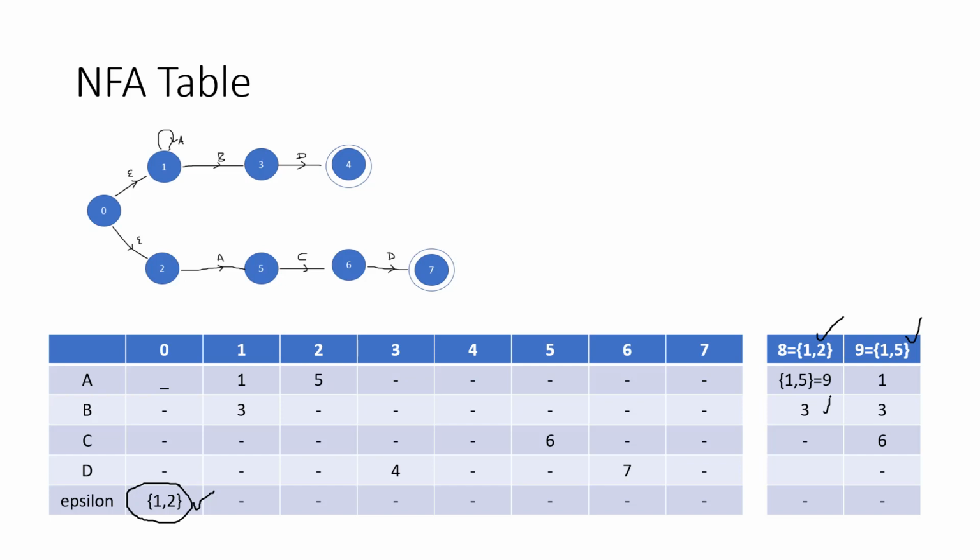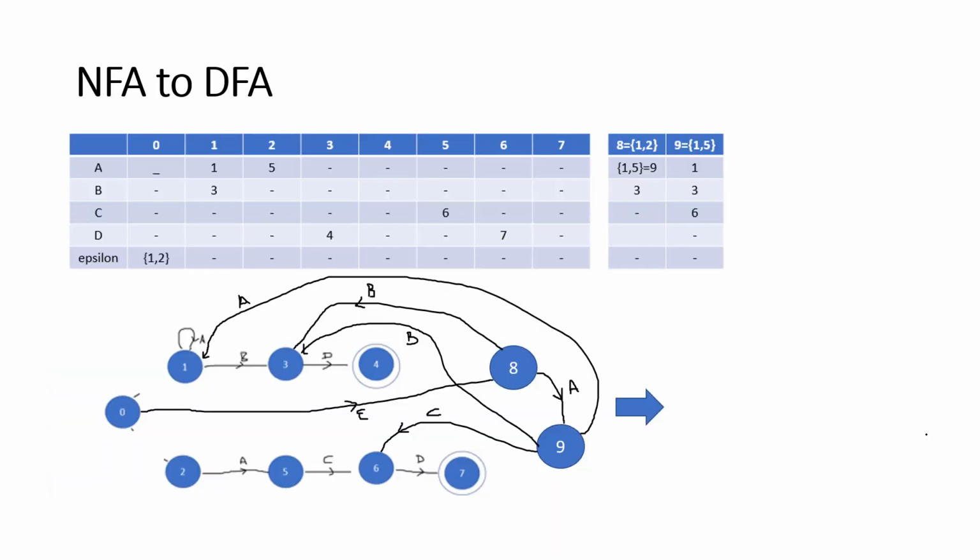So this is okay. And now because we got a new state, now we have to work with that. Now it says new state is 1 and 5. So 1 and 5, that gives you 1. And 1 and 5, that gives you 3. 1 and 5, that gives you 6. And so here's the table. So here's the new table that we have. And this is a DFA.